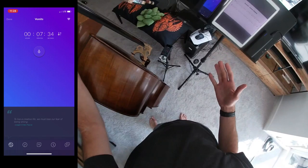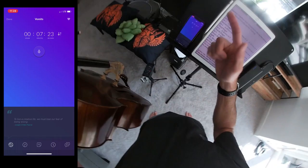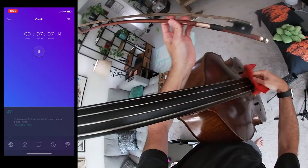So the idea here is to do every possible finger combination. So one for the low note, one for the high note, one for the low note, two for the high note, one for the low note, three for the high note, one for the low note, four for the high note, and then two for the low note, and then the same third and fourth. That's why starting on B flat is cool, because you can do it with fourth finger also. So the way this would look is, and my fingerboard is getting a little bit sticky, so I'm gonna wipe it down before I scooch around.